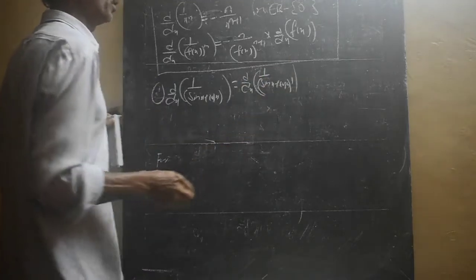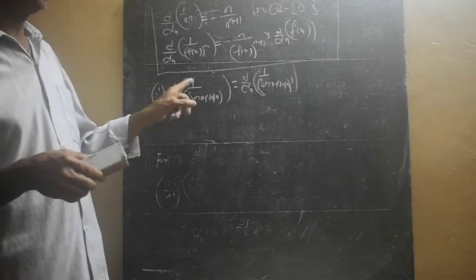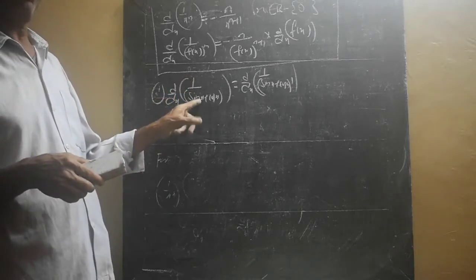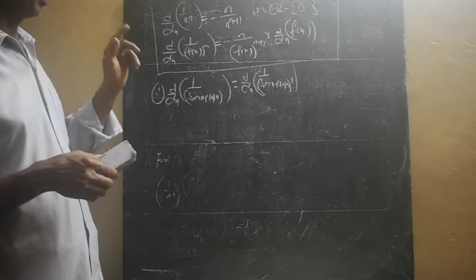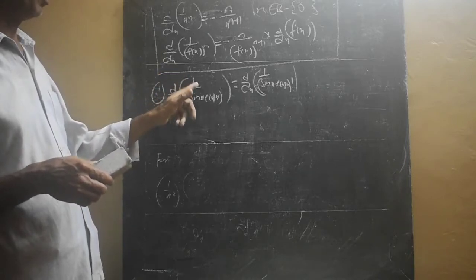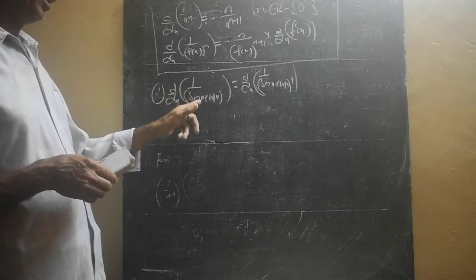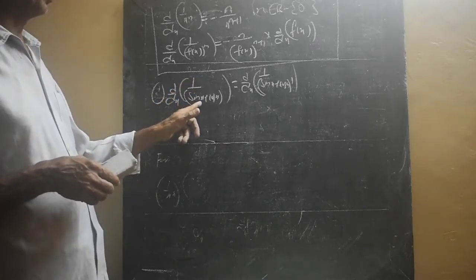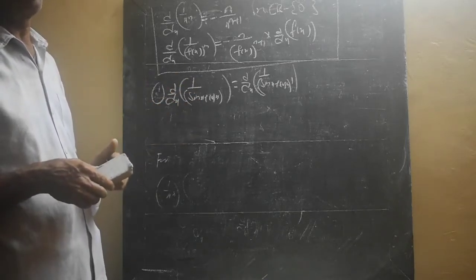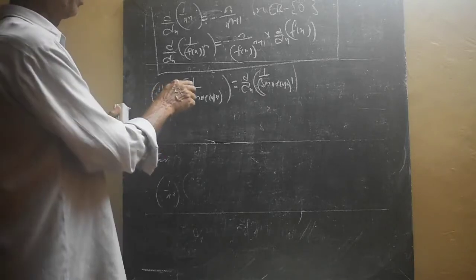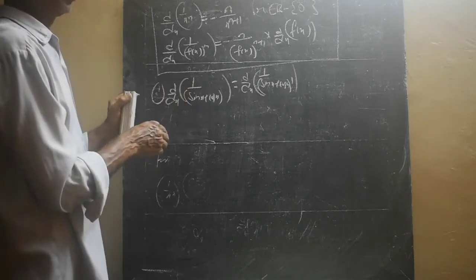If you understood this formula, you can avoid the quotient rule. It is of the form numerator upon denominator, but if either the numerator or the denominator is a constant, you can avoid the quotient rule. If both numerator and denominator have the variable x or functions of x, then the u upon v formula should be taken. Here the numerator is the constant one, therefore no need of the quotient formula.